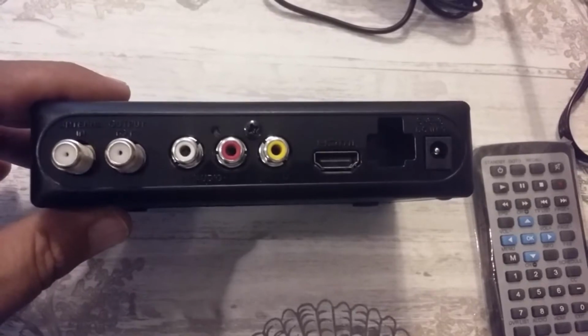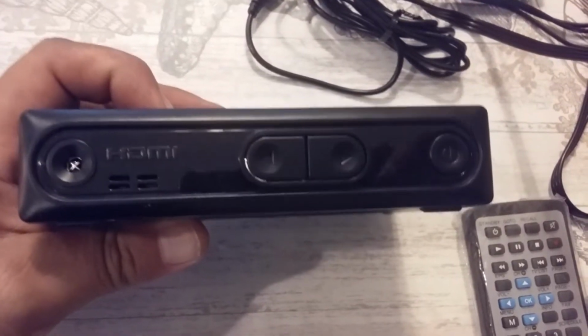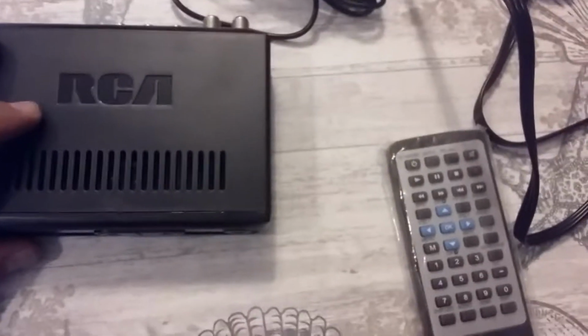I'm just going to hook it up real quick with the RCA cables. This is what the front of the box looks like. There's your channels up and down, your power button. And I guess that's your infrared for your remote, which is that guy right there. Alright, let's set it up.